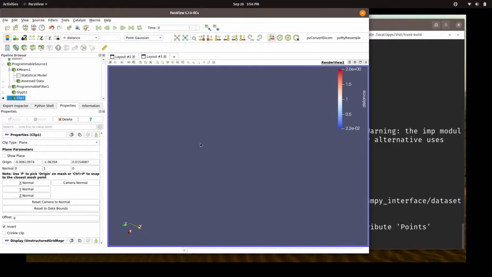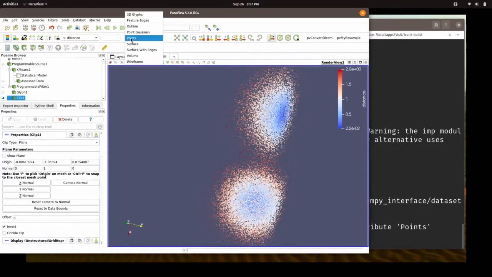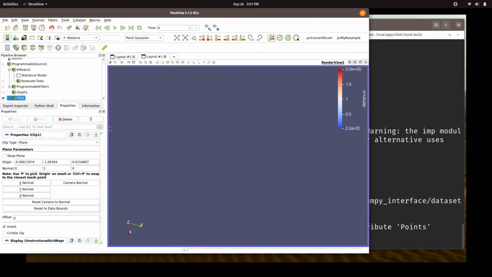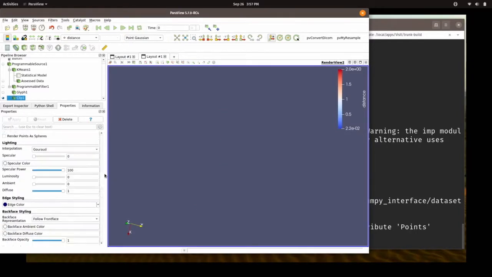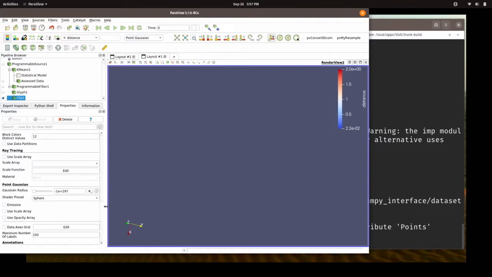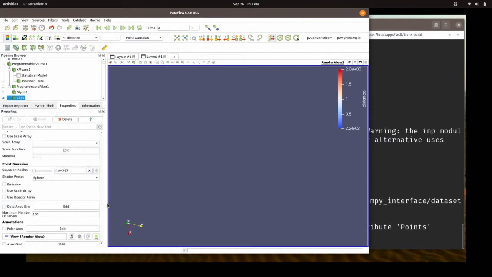And why does this one not work? This is pretty strange. Oh, it could be because of the size of the Gaussian, yeah, okay, very good.